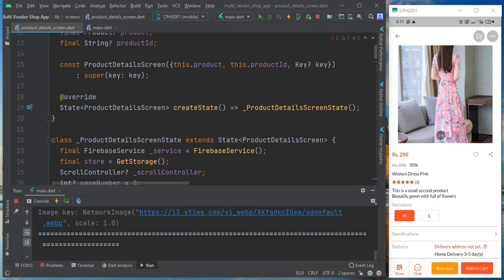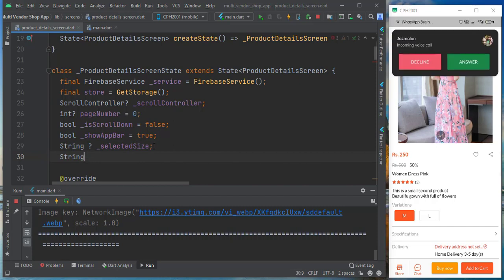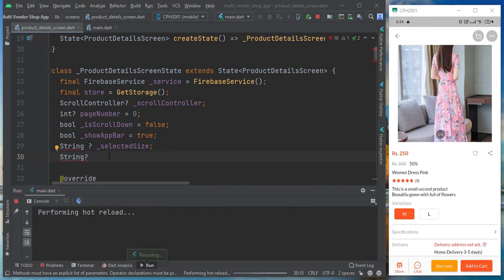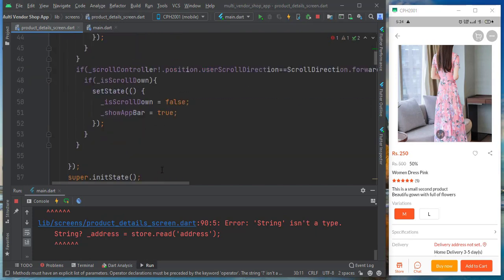Set state, we need to create a variable called string. So we'll create a variable called address, that is string address.